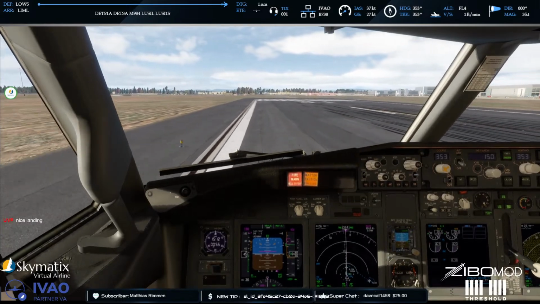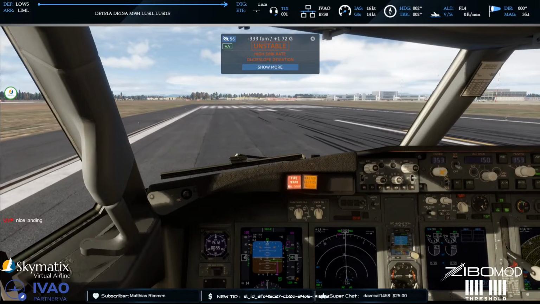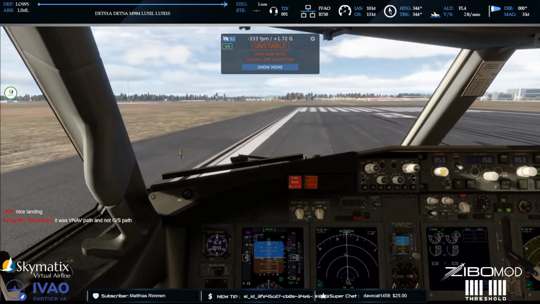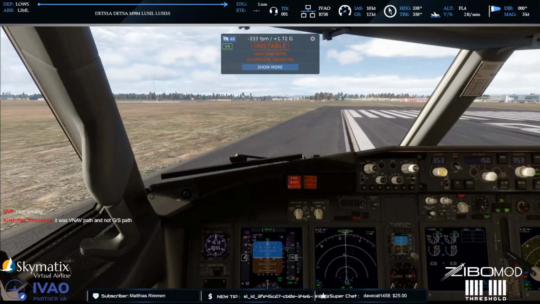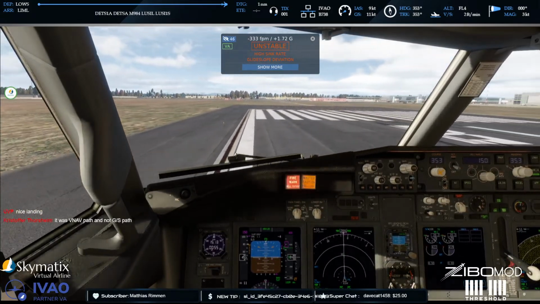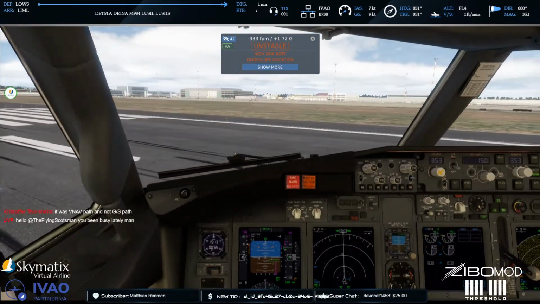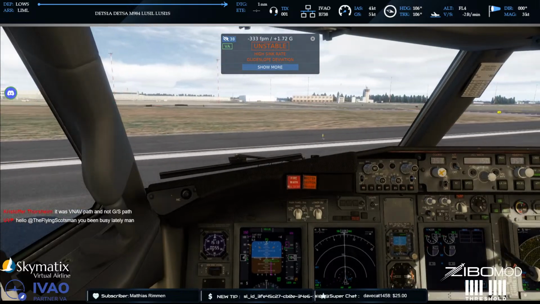This morning I was also slightly high when I came into Salzburg. And I think what happened there was I was not on VNAV path anyway. Yeah, VNAV path came in too high here. That's my personal opinion, that the VNAV path was just too high. I'll ask Zibo. The VNAV path was wrong.